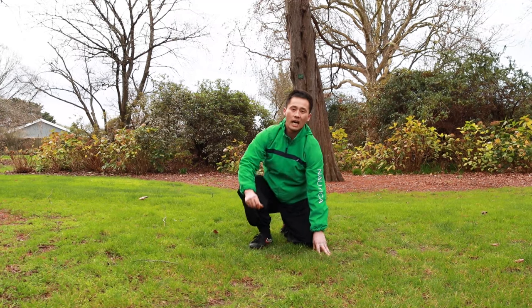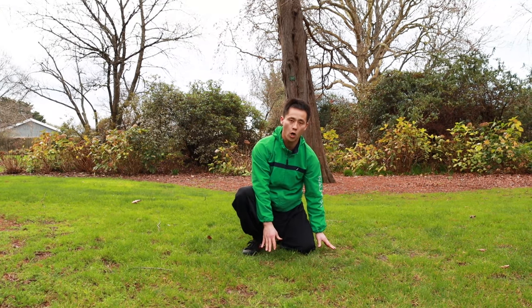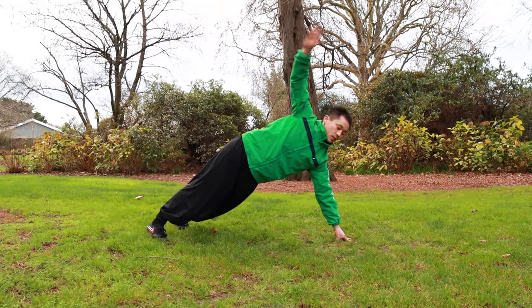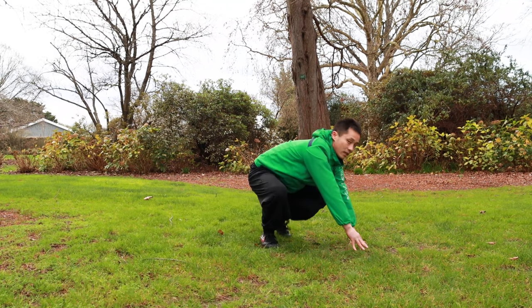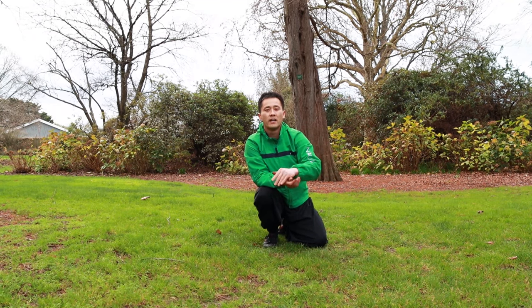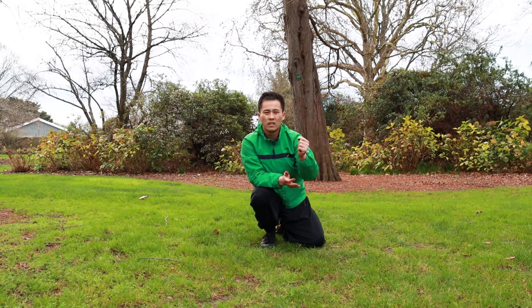Alright? And then the last one, the fourth one, is using your fingers to support one hand. See? One hand. Swap. Like this. Alright? If you think this one is too difficult, don't do this one. Just train the first three. If you think one is quite a challenge for you, don't do it. If you think it's too dangerous, your fingers are not strong enough yet.